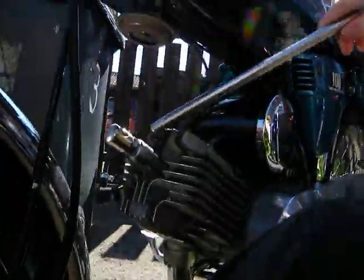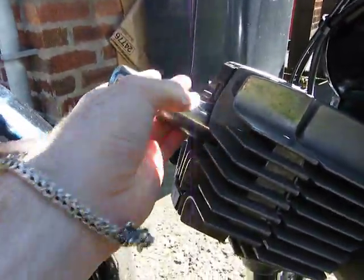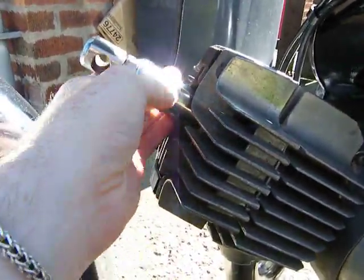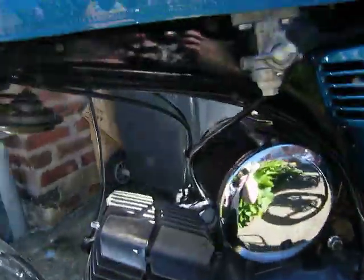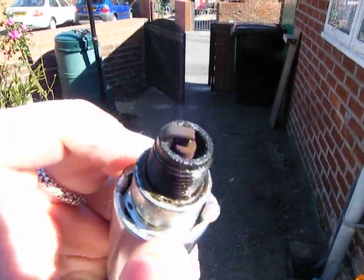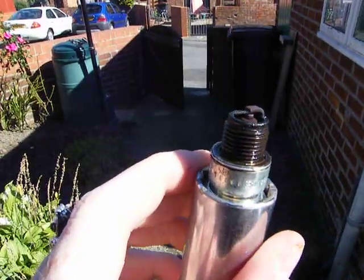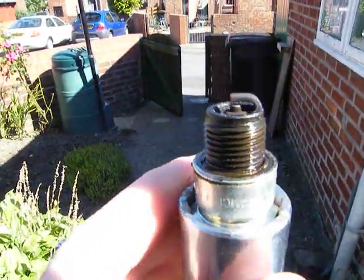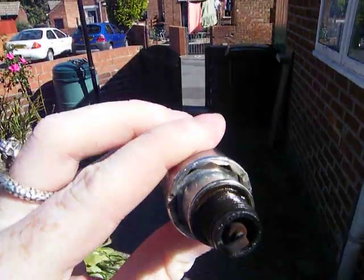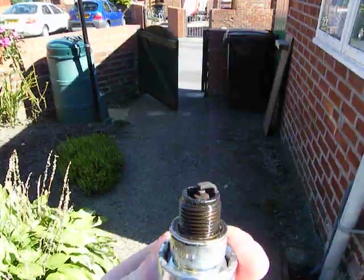It's loosened. Let's take it out. Now I was waiting to see if I could get it in the light. See how it's like a brown — you'd say brick colour. Now that's the actual sign of it running good, if you've got that brick brown colour. This is actually running ever so slightly rich, just ever so slightly. But it's better to run them slightly rich than overly lean, and do serious damage to the engine.